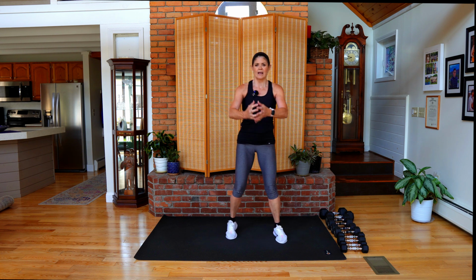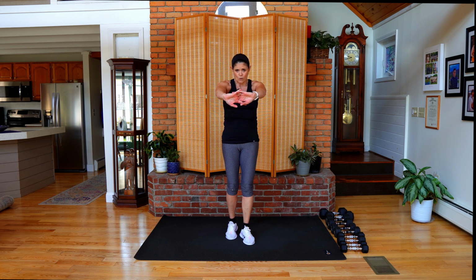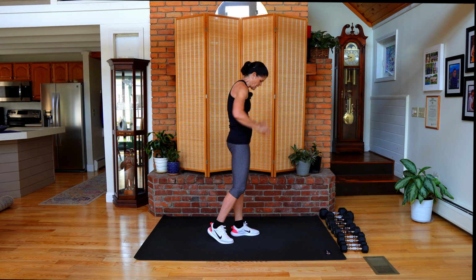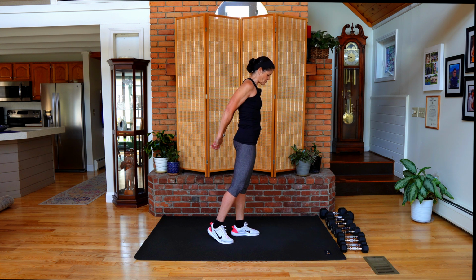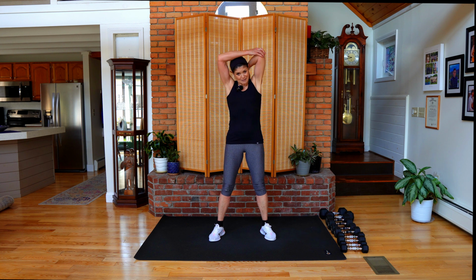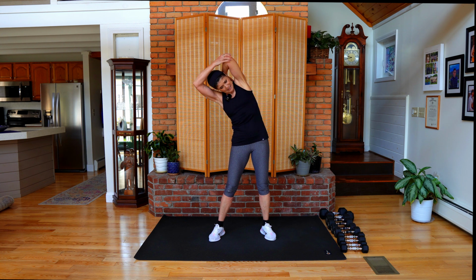Good. Let's round the shoulders forward, rounding the back from the lower back tailbone all the way up to the top of your head. Stretching out the back and across the shoulder blades. One more time, lift to the back, just reverse that a little bit. Pat yourself on the back for doing a great job. I'm going to lean out of this, stretching the side body.